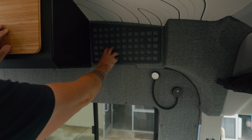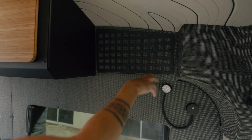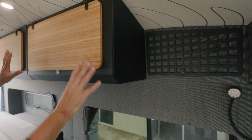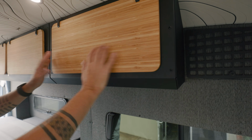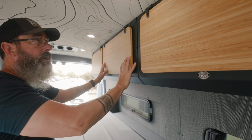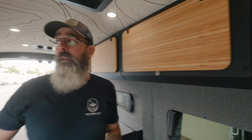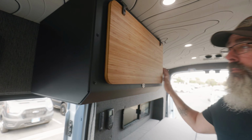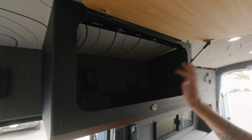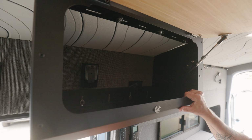Above that, we've got our standard MOLLE panel here for this area, so perfect for your first aid kit, flashlight, hooks for hats, bags, all that good stuff. And then we've got our upper cabinets. This client's already got his stuff in here, so we've got a 28-inch cabinet here and 2 52-inch cabinets here. Really solid. You can hang from these things. Nice bamboo doors. They look fantastic. And then over the galley, we've got another 28-inch cabinet here. As I mentioned before, we pre-wire this for a microwave cabinet in case people want to change their mind.